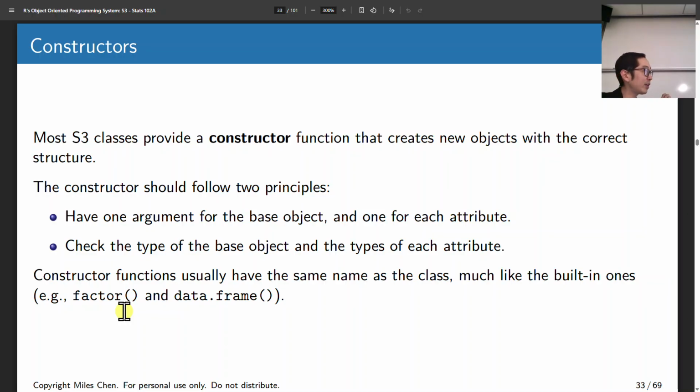We have the function factor, and we use factor to create factor class objects. We have the function data.frame, and we use data.frame to create objects of class data.frame. These are constructor functions.